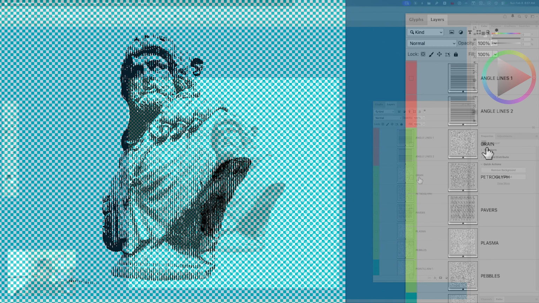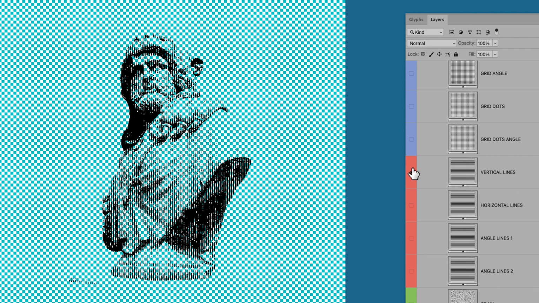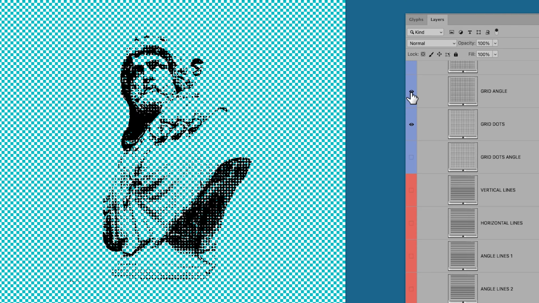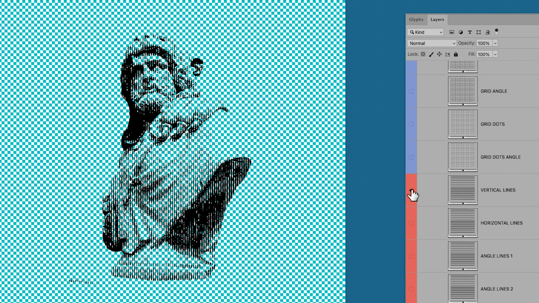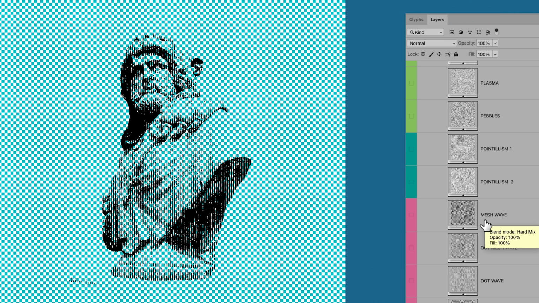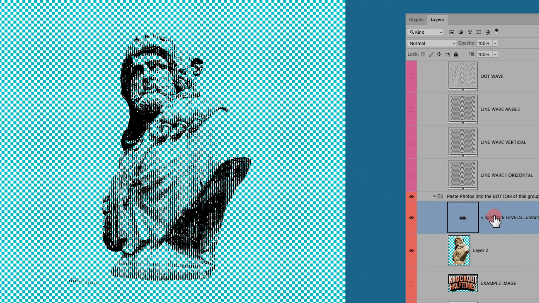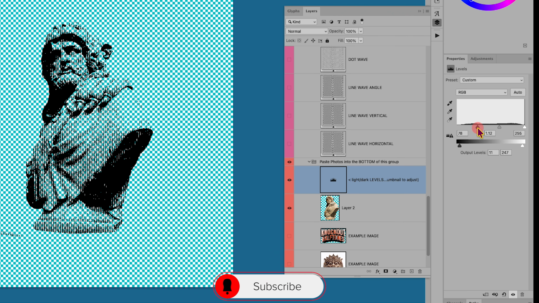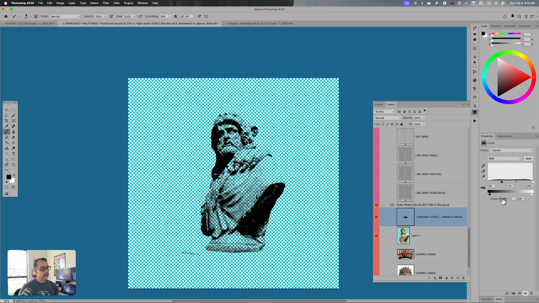Just to give you a brief rundown of how this works, you have different types of filters that you can apply to an image. I'm not going to go into too much detail with that. There's maybe 15, 20 of these that you can choose from. But what is important is you can adjust the amount of that effect that you want. In this case, I'm moving the black slider here to give it more of the dark values. I can also bring in some of the light values, or take them out. But I like having some range in terms of value. So this looks pretty good.